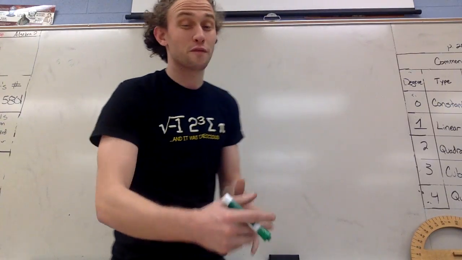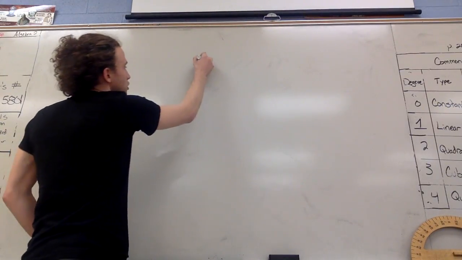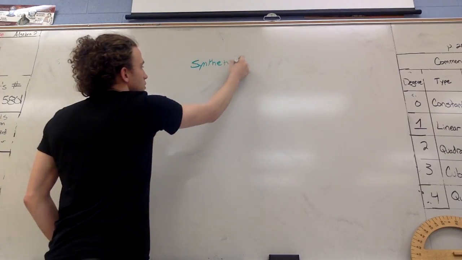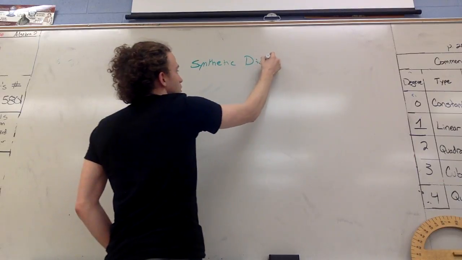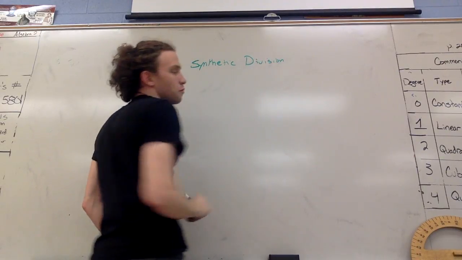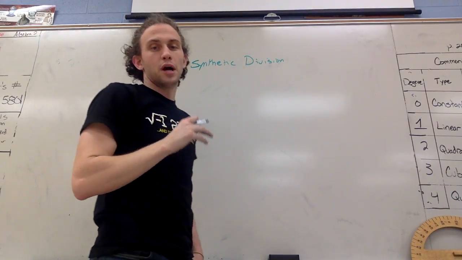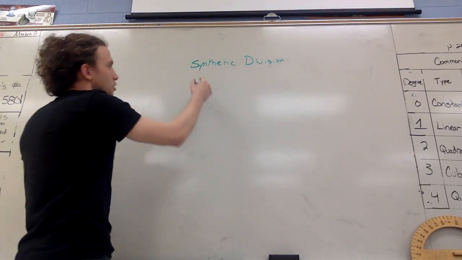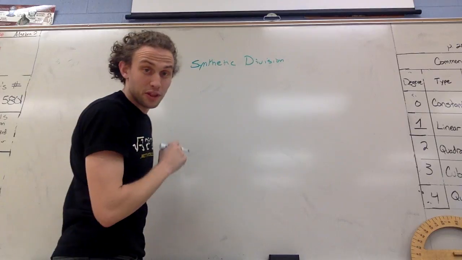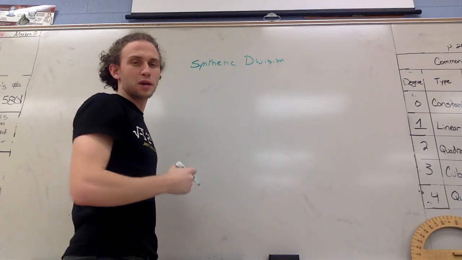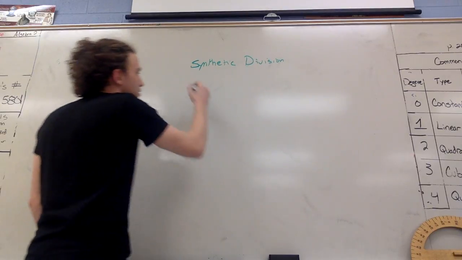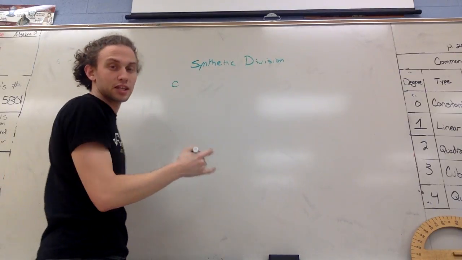Now, first off, we have to know when we can use it. So synthetic division can only be used when we have some sort of binomial combination with a linear term and a constant term. In other words, in plain English, when we have x plus something or x minus something that we're dividing by. And we're going to call that something k.